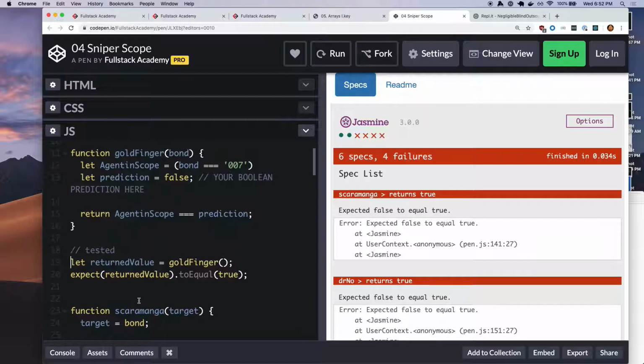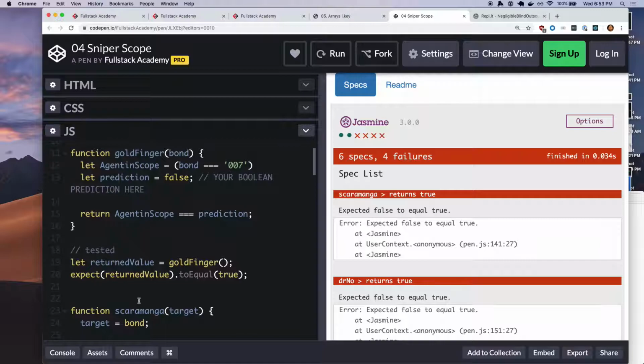And so what does that mean? That means this function, after we execute it, becomes true, because that's what's derived out of this function, the return value. So now return value is true, and we expect that return value to be true. You'll notice if you look at all the tests, all the expectations should be true.